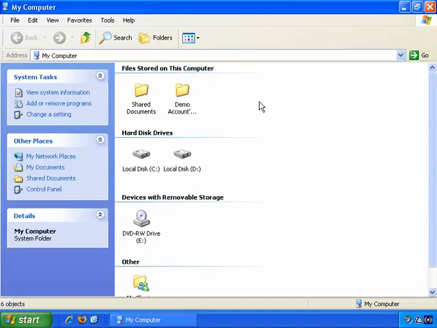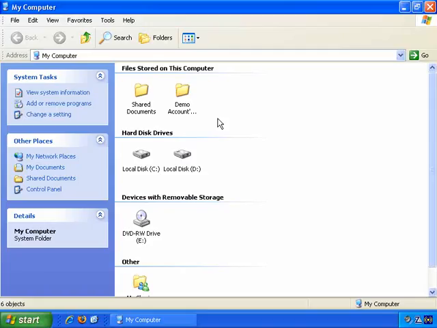Okay, but what does My Computer do? At the simplest level, it's a summary of what makes up your computer, and then you can go in at the more detailed level to access almost all of your computer. You see the menu on the left, and that changes depending on what you click on: System Tasks, Other Places, and so on. But I'm going to disregard this for now, because a lot of this is available through other areas of Windows XP, and they'll be covered later. But let's focus on the right-hand side. And that's really how you navigate your computer.